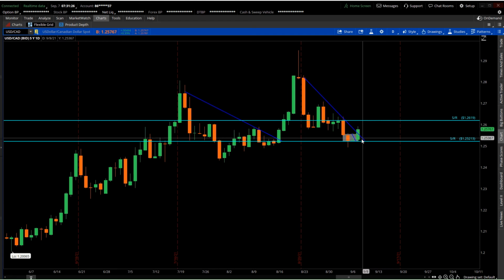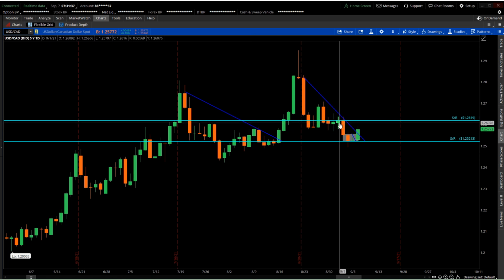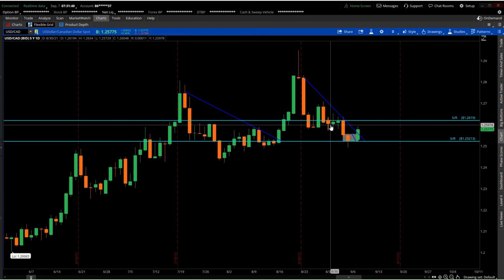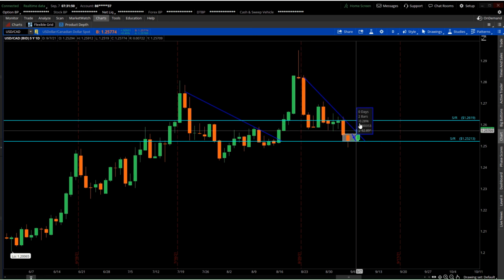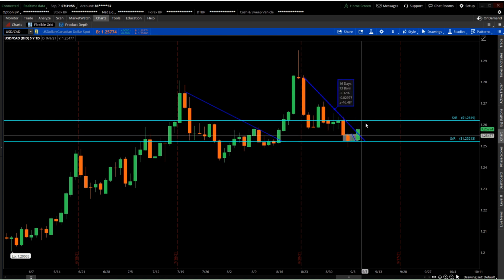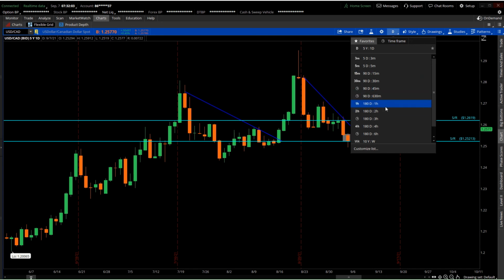But I'm dreading that price could still find this a difficult area to get above, and I want to avoid all of this sideways action. So I may close out the trade once it hits this 1.26 level. And yeah, the purpose of this video was really to capture, well, at the time, a potential breakout. Right now it's in progress, so there's still time to be had here.